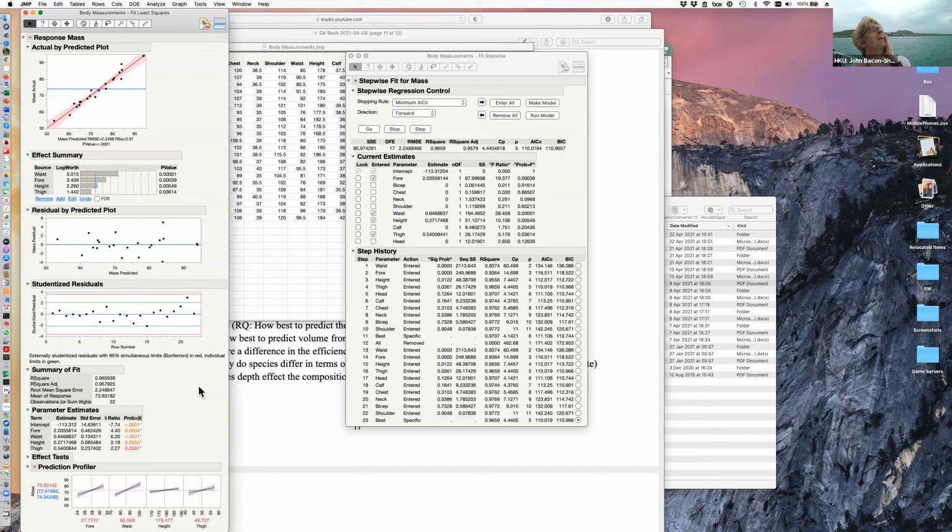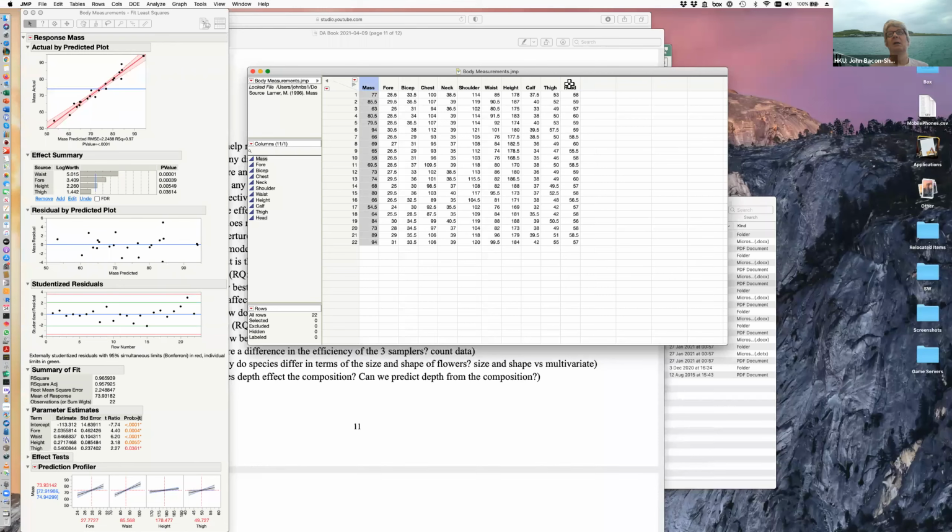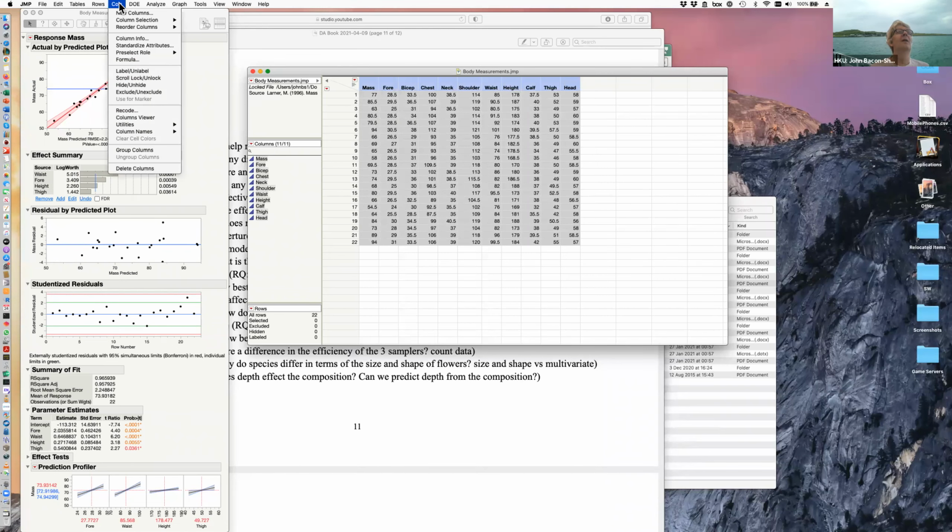So if you think about it like that, then we should be expecting that mass is roughly proportional to waist times height times maybe something else, some other measurement, right? So we would expect that. If that's the case, it suggests that maybe we should be looking at something on a different scale, right? Maybe we should be looking on a log scale, because like we said before, a multiplicative model becomes an additive model after a log transform. So let me try something different. So let's try doing a log transform of all of our variables.